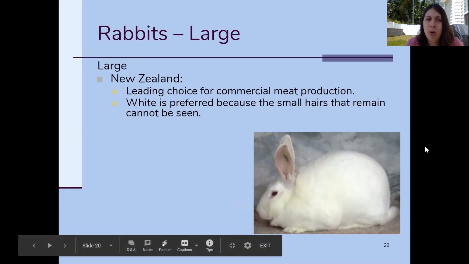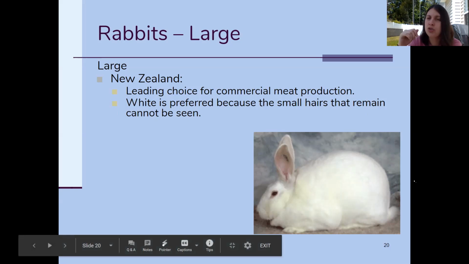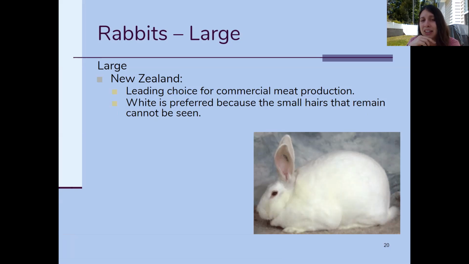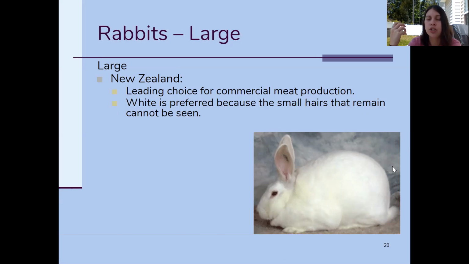And just like when we talked about poultry and chickens in Animal Science 1, the reason the white leghorns or the white chickens are most commonly used for meat production is because when you pluck them, if you miss a feather, it's harder to see that little white feather than it is to see a red or a black feather. Same deal here. When this rabbit gets skinned, if you miss a couple hairs or a couple hairs stick to it and you send it off, you're not as likely to see the white hair as you would be to see the red or the black or the checkered hairs that other rabbits have.